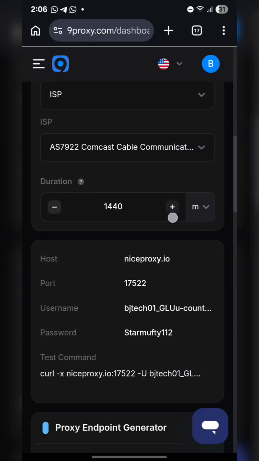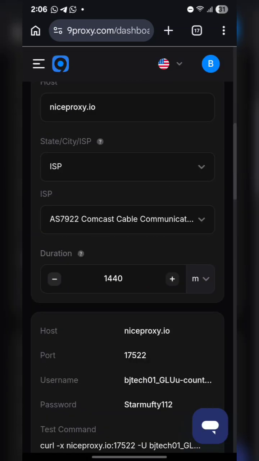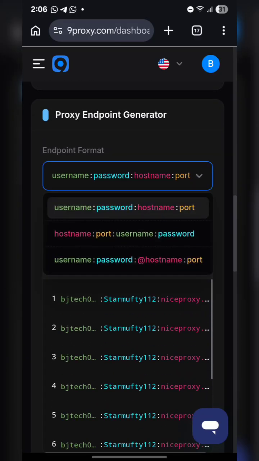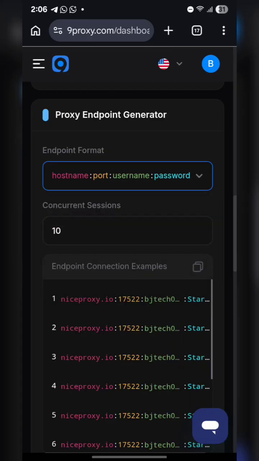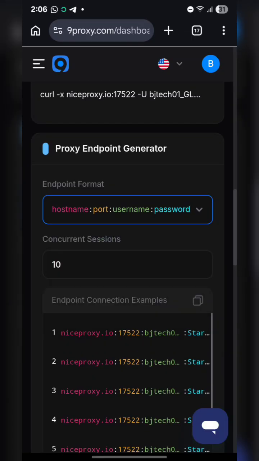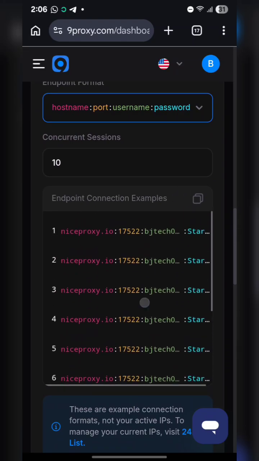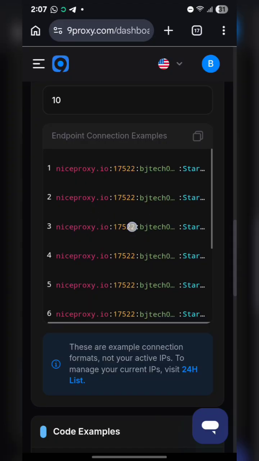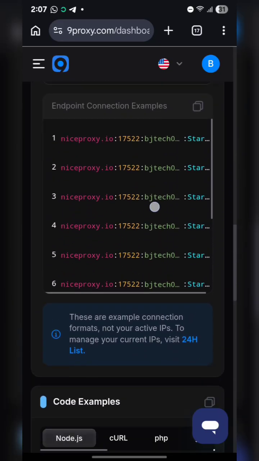So after you select this, you scroll down. You understand? You scroll down, then you change it to this second part here. The reason you are changing to this second part is that it is the format your Super Proxy app, which you'll be using to connect, shows. That is the app you'll be using, because this 9Proxy doesn't have an app. So you choose this second format instead. They'll generate 10 connection proxies for you, so you can use any one here.